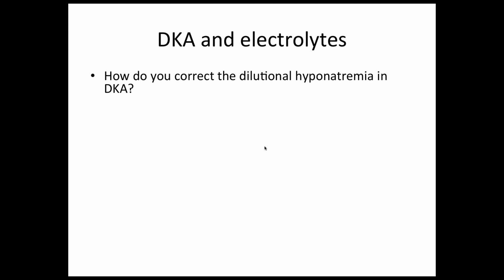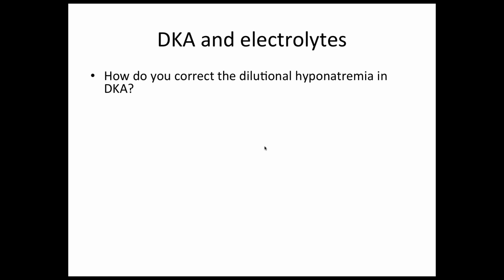So walk me through, what's the mechanism of the hyponatremia in DKA? It's hyperglycemia induced. Causing what? Causing the body to lose its sodium, or water could be shifting from the cells into the serum. Good. Why does water shift from the cells to the serum? Because the serum is hypertonic. Perfect, exactly. So if the mechanism is that you have high glucose and high osmolarity and free water is shifting, how would you correct it in DKA?